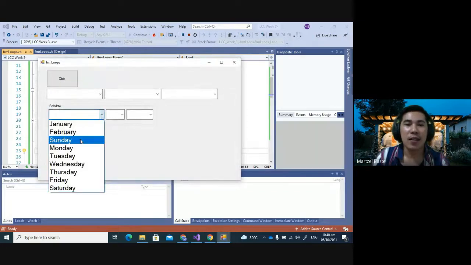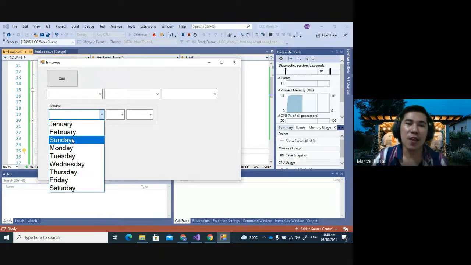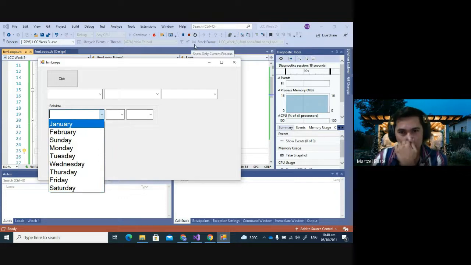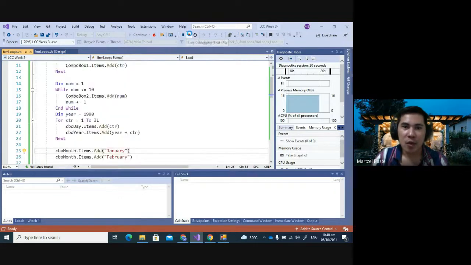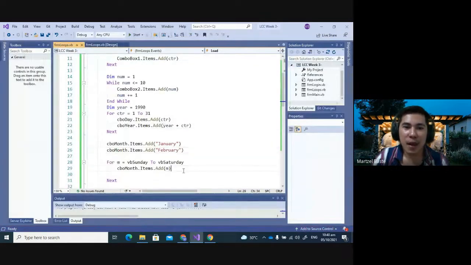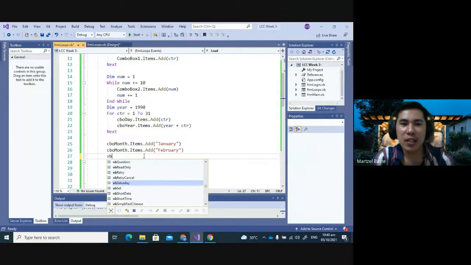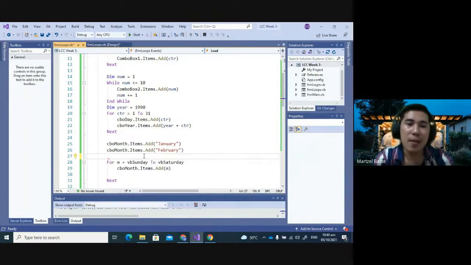So in Visual Basic, it treats the start of the day as Sunday, and then going to Monday to Saturday. So it's not Monday to Sunday. So for month, I don't know, I don't think there is one. Or I guess there is an equivalent, but yeah, you can do it if you use an array.